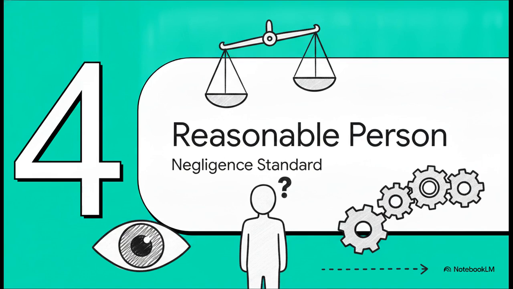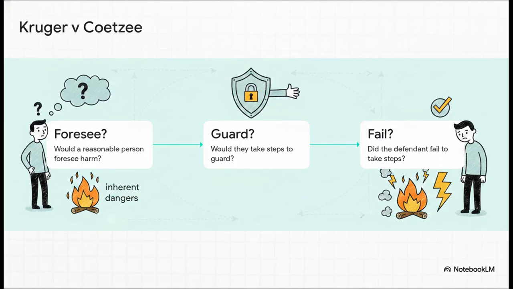Let's shift gears to part four, negligence and the reasonable person. To really nail this legal architecture, the authoritative Kruger v Coetzee test needs to be your absolute best friend. Forget what the defendant actually thought subjectively. Negligence is measured objectively against the bonus paterfamilias, the reasonable person. Now, this hypothetical person isn't some timorous faint-heart who is terrified of their own shadow, right? They're just a person of ordinary intelligence with a basic knowledge of everyday dangers like fire or electricity. So, we ask, would this reasonable person foresee the harm?